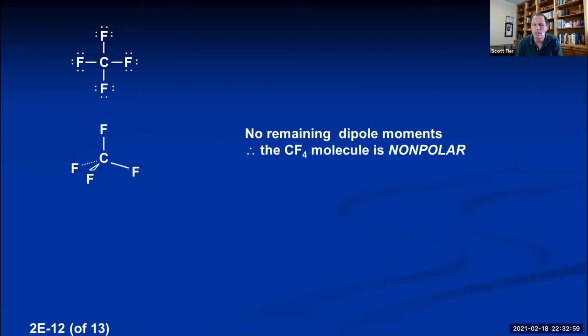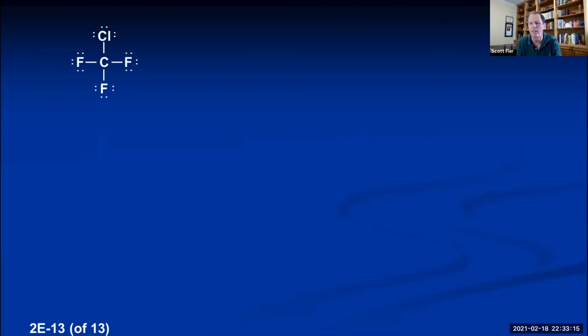And you may be asking yourself, if I'm getting the same answers for this dipole moment method as I did with my simple geometry method with the pluses and minuses and the lines, why am I even wasting my time learning this? Because there's some molecules where the previous technique does not work, and let me show you one that it doesn't. If you draw the Lewis structure for this, it's a type of compound called a chlorofluorocarbon. It's a refrigerant type molecule. We'll talk about it later in the semester when we deal with atmospheric chemistry.